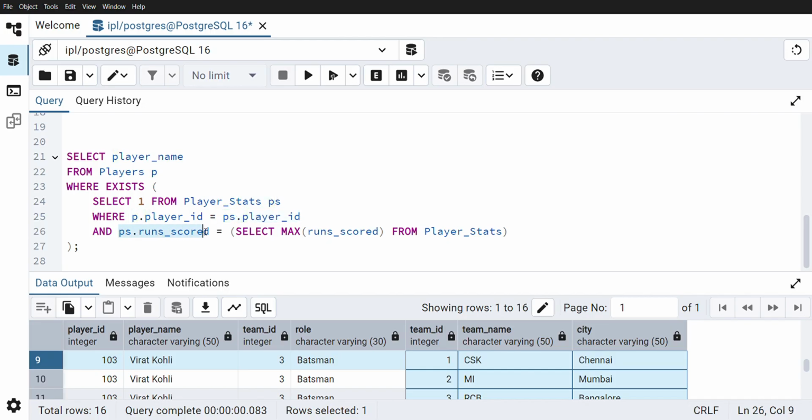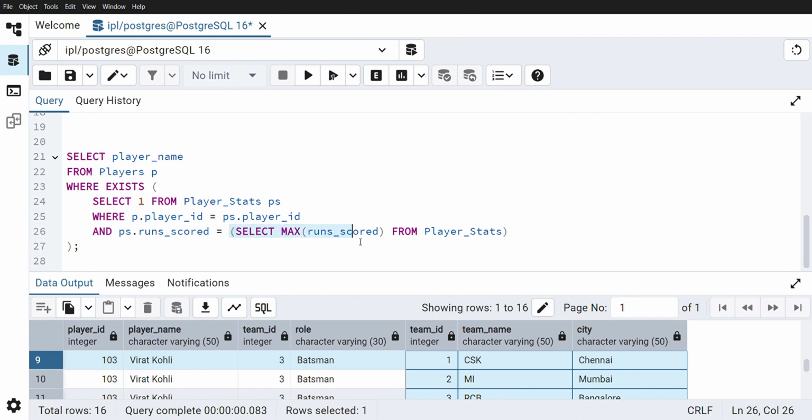You check if the runs scored were equal to the maximum of the player stats. So we are literally trying to see if a player from this player p is the highest scorer. We are comparing the run score, so we are getting the maximum runs. This is a very great example because it covers the nested query as well as the correlated subqueries.